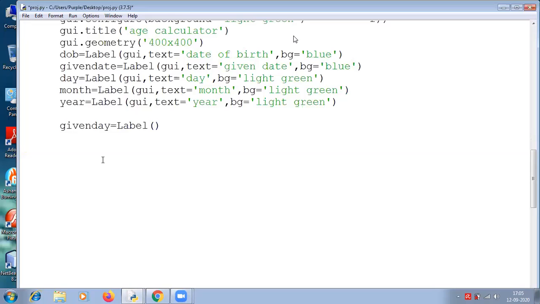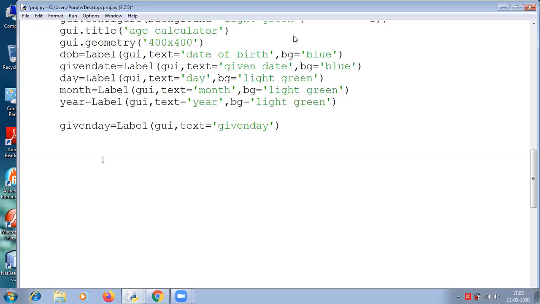So year equals label, the text is year and the background is light green. Similarly, so all these, the day, month, and year comes below the date of birth label. Now, three more labels come under given date field, given date label.